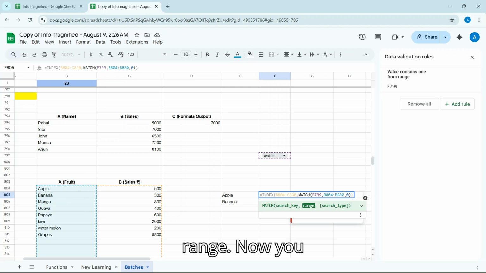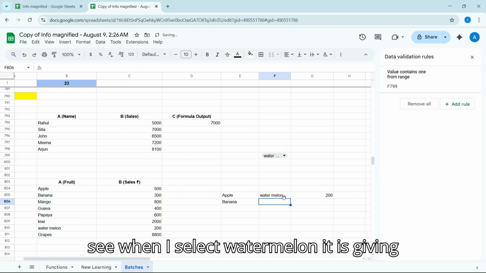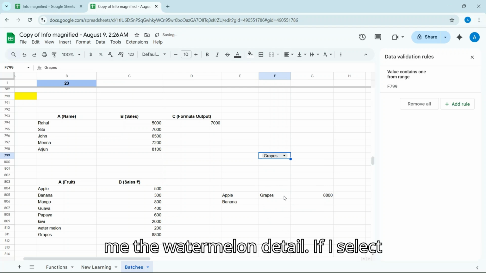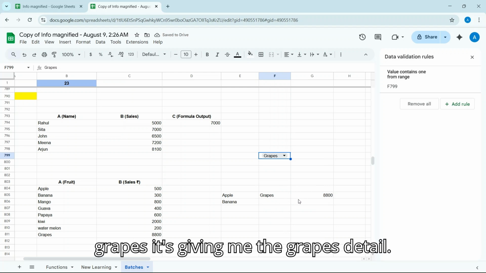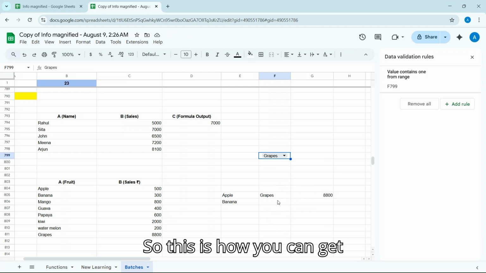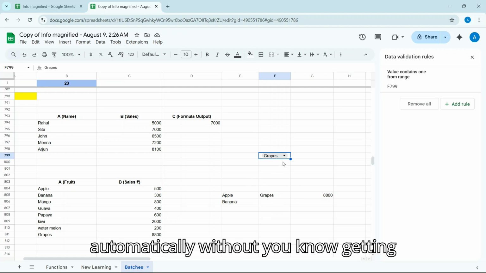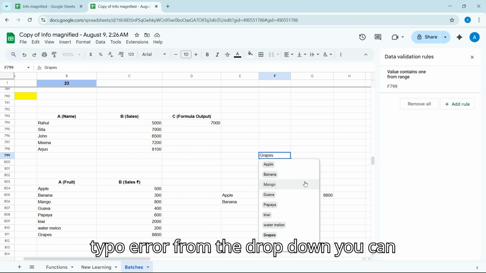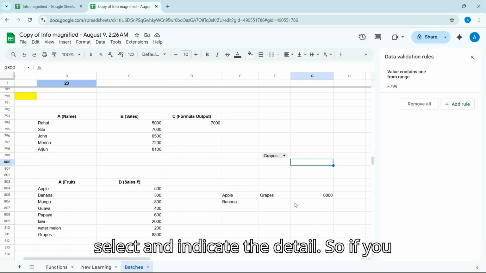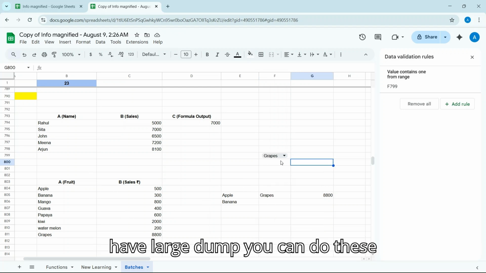Now you see, when I select watermelon, it is giving me the watermelon detail. If I select grapes, it's giving me the grapes detail. So this is how you can get it automatically without typo errors. From the drop down you can select and get the detail. So if you have a large dump, you can do this automation.